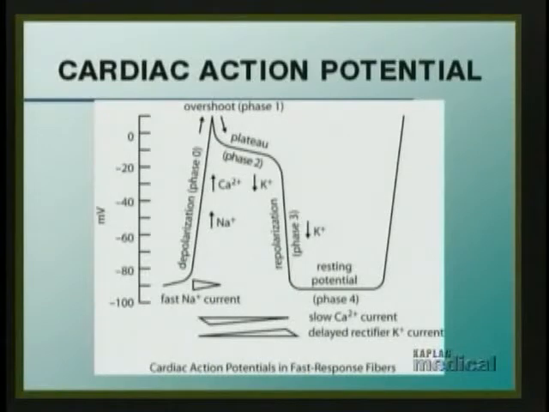Well, when you look at the first diagram in this section, the diagram cardiac action potentials in fast response fibers, you recognize the classic aspect of an action potential of atrial muscle, ventricular muscle, potentially even His-Purkinje type of cell. The first thing we like to check out is what we call the resting membrane potential. The resting membrane potential is the voltage difference that exists between outside and inside the cell at rest when no electrical activity is recorded. And fast response fibers are characterized by a very negative resting membrane potential. It's around minus 90 millivolts on the y-axis.